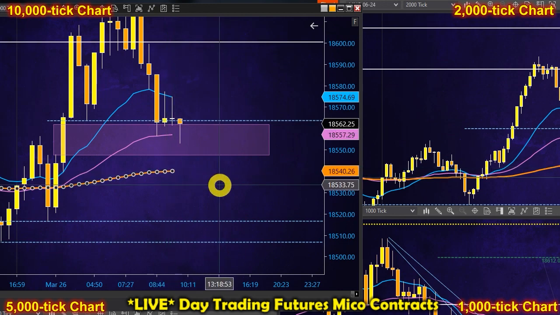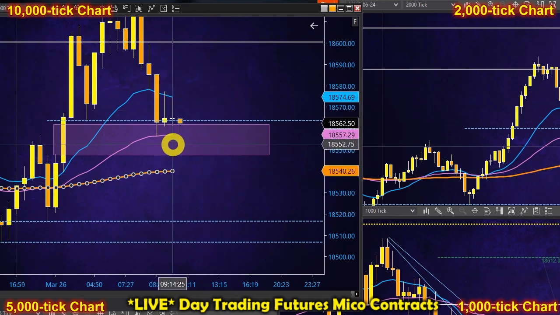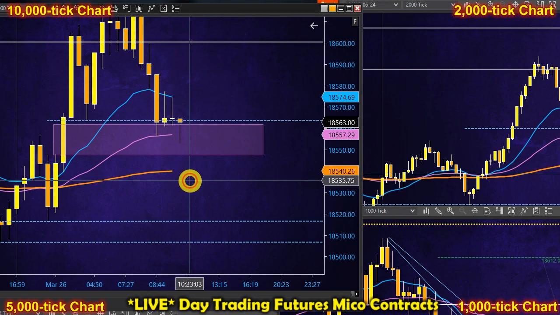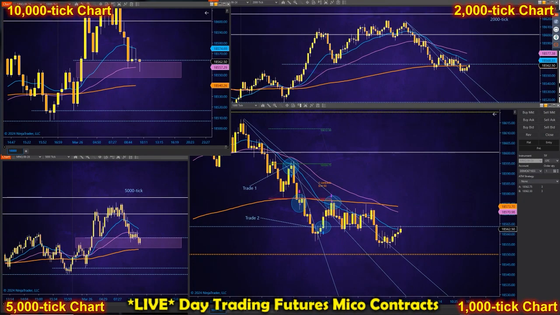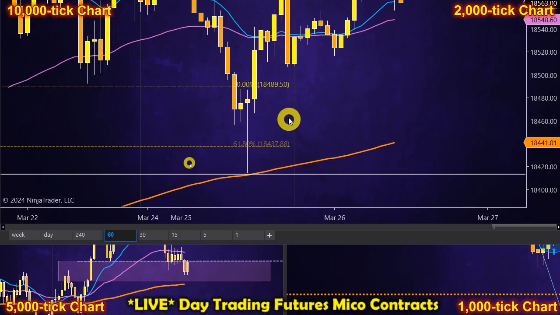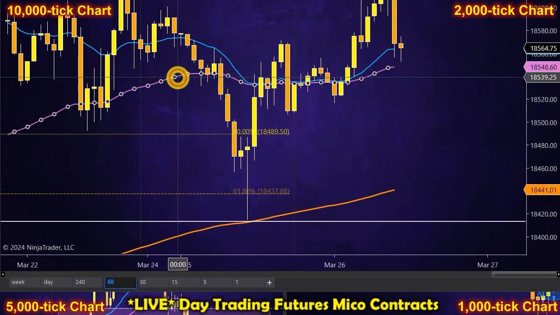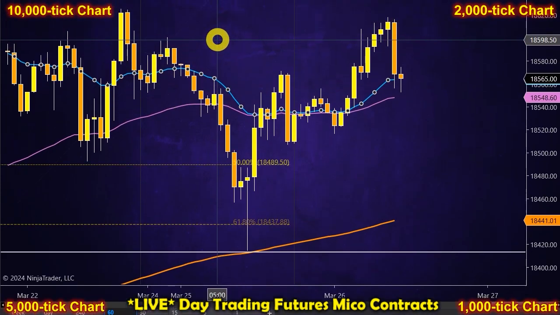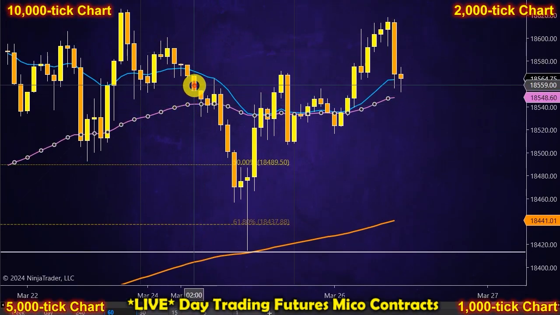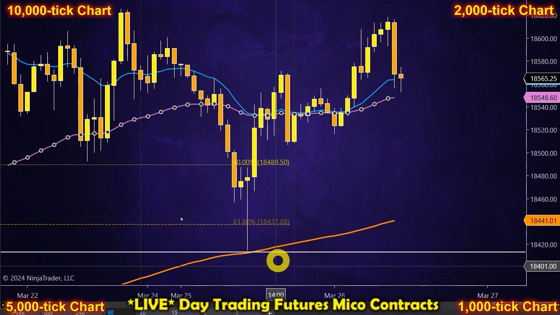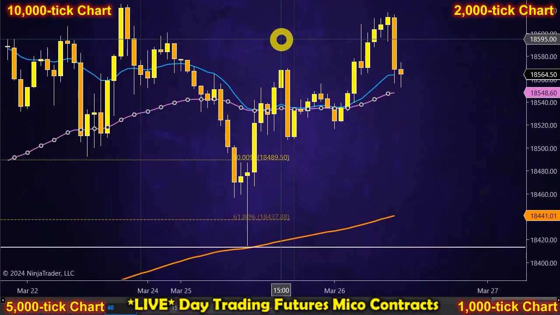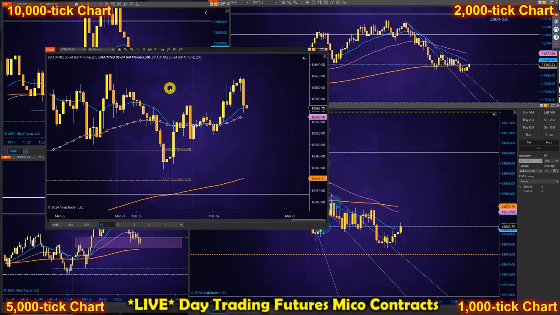We saw that yesterday on the 60-minute chart. Price came way down, slammed into the 200 moving average, right? Let's take a look at that because that was amazing. We traded that. We were short on the way down because price had fallen below the 20 and 50 on the 60-minute chart. This is not the 10,000 tick. It's a little bit different, but it slammed right into the 200 and we switched positions and started going long. So go check out that video.